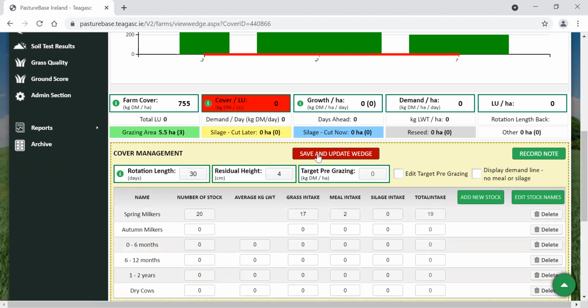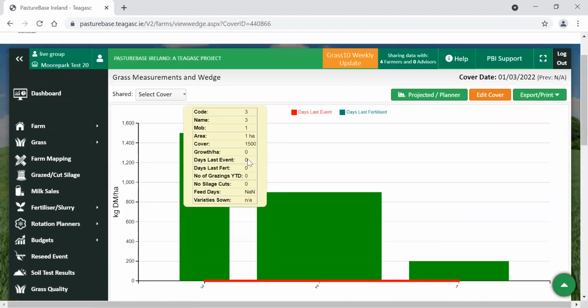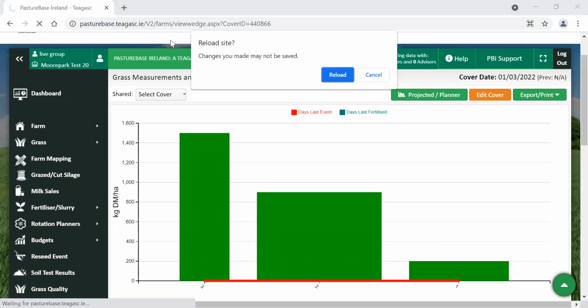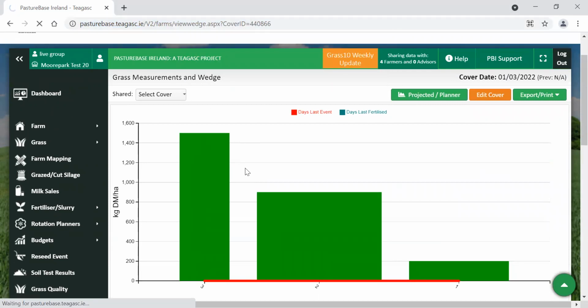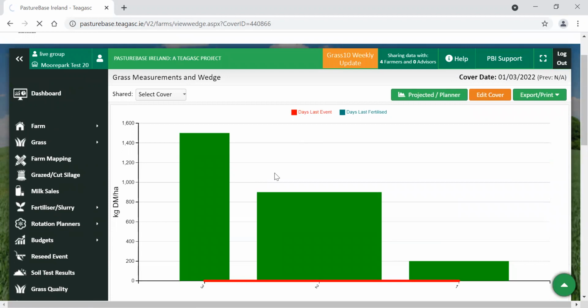Then if we moved in maybe to looking at a farm where it's a read-only situation. We just reload this here, where it's a read-only.